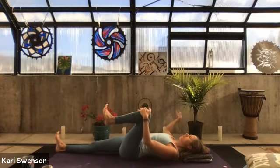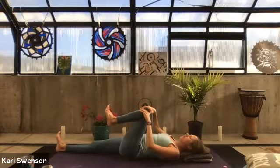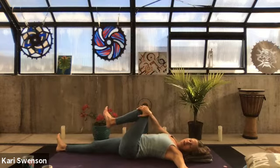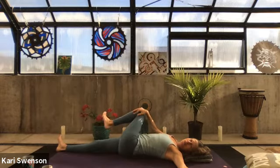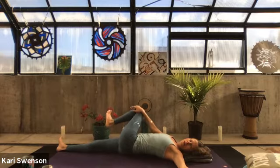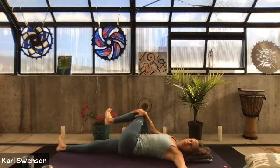Pause up top. Place your right hand on your knee. Anchor your left arm on the ground. Relax your right leg. Inhale deep into your belly. Exhale, guide your knee to the right towards the floor while keeping your left shoulder blade on the mat. Inhale your knee back up to center. Exhale your knee to the right.